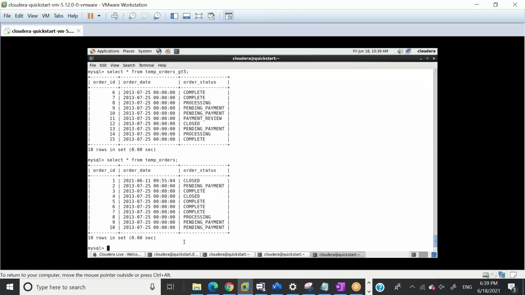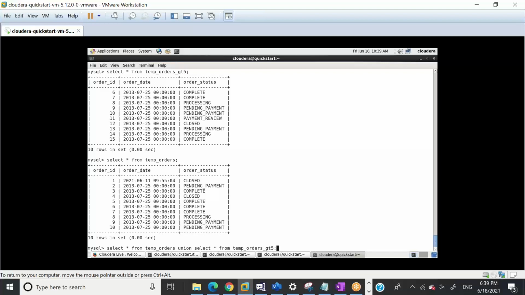Let's say I want to combine both these tables. So I'll select star from temp_orders, union, select star from temp_orders_gt5.